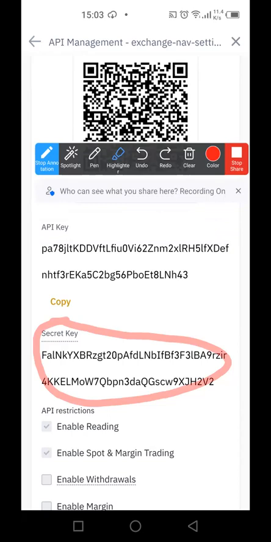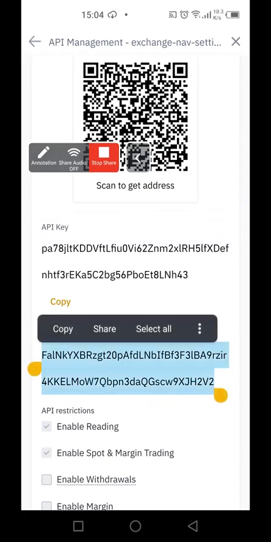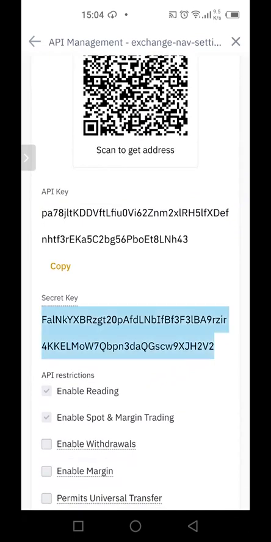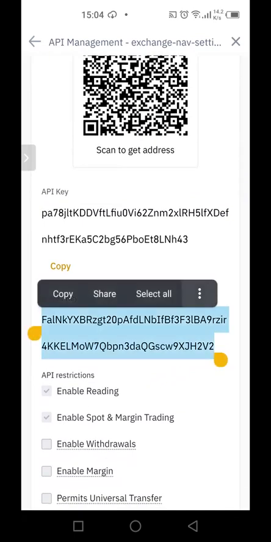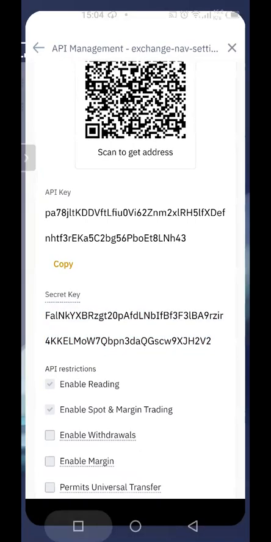So let me do that as a novice right now. Let me first of all copy that one, because I want to show you. I'll just highlight it, and then I'll click copy. You understand? Let me highlight it properly, and make sure the secret key is not part of what you highlight. That's what I wanted to check to be sure.